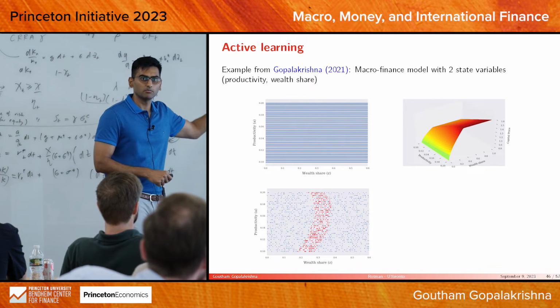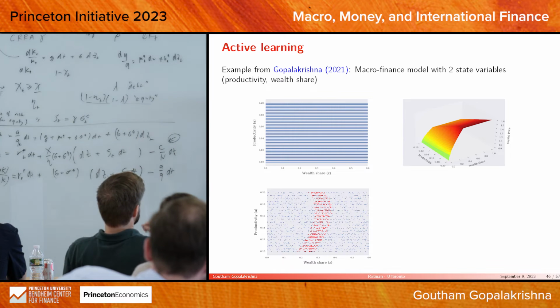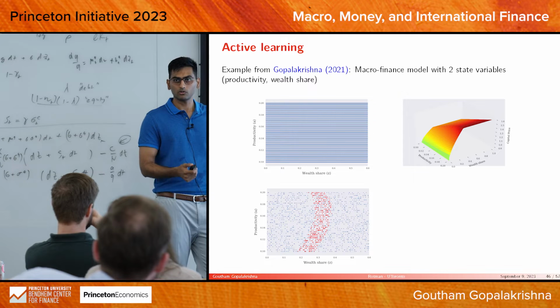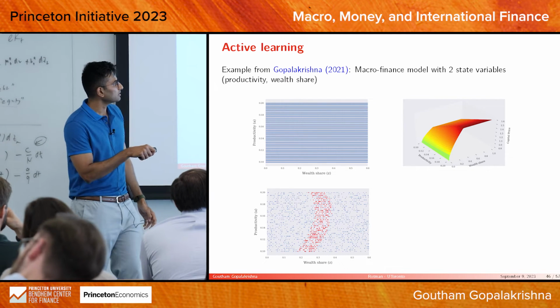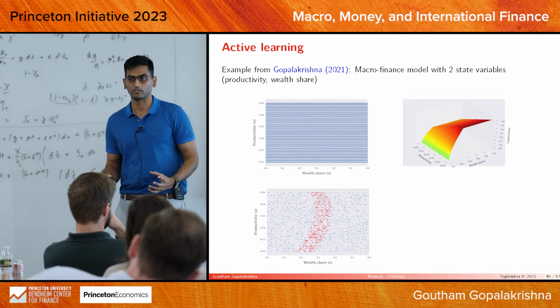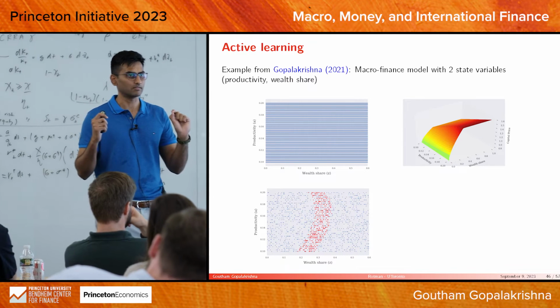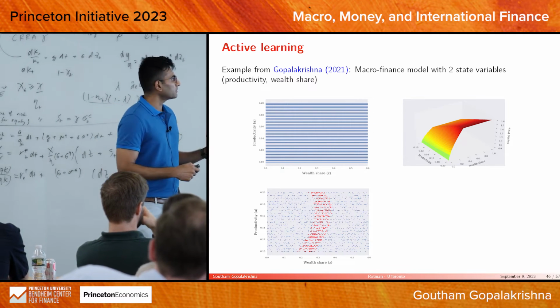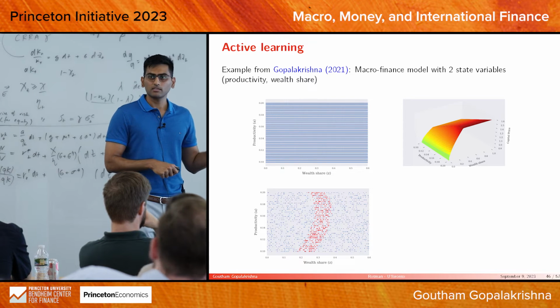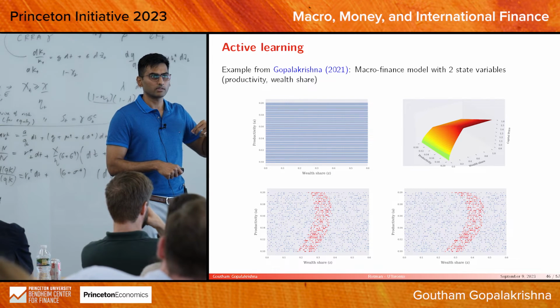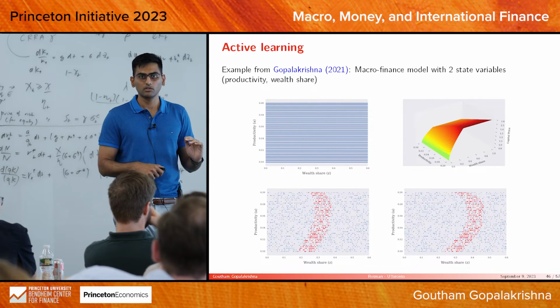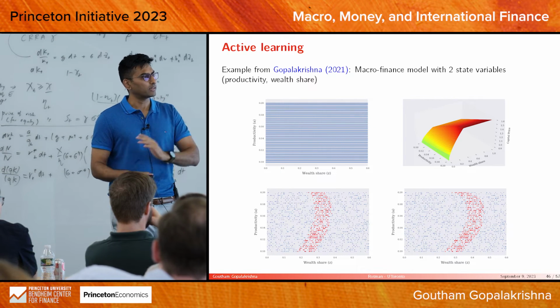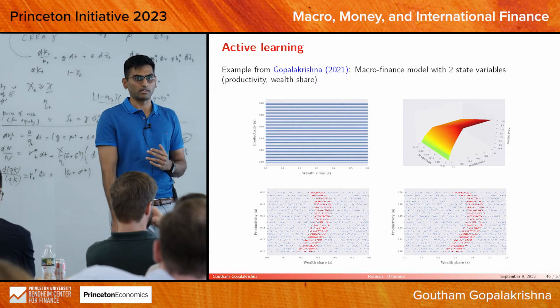This method is mesh free, so you can just potentially uniformly sample from the state space. However, you pad those training points with these active points, and these active points come from economically relevant information. Why is it active? It's active because from one time iteration to the next, the shape of the economic region might change, and the location might also change. So it's important that you keep track of it actively from one time iteration to the next.